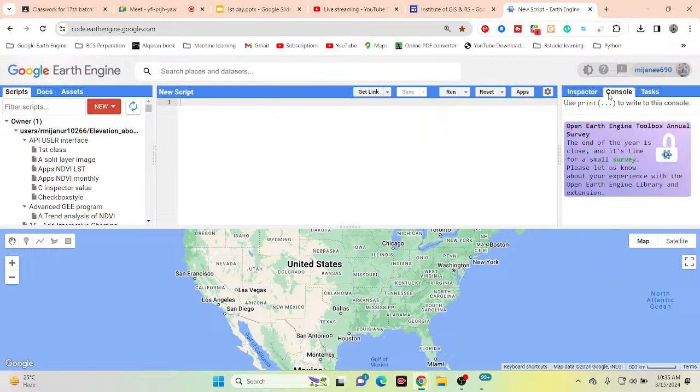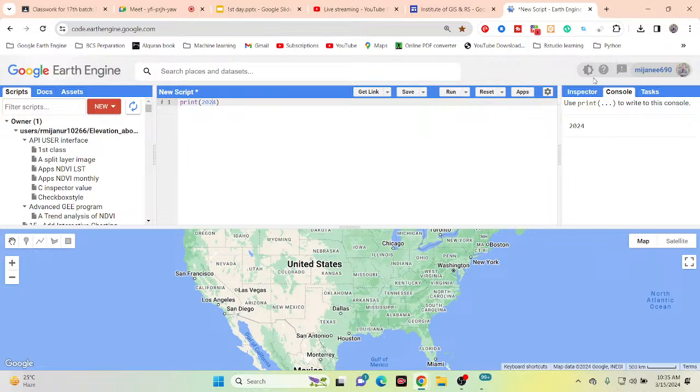Okay, and the console tab mainly prints your output. When you print anything, we can get the output under the console tab. Suppose I just print this number. Just click on the run button, which executes your code. Click on run, and you can see we get the result under the console tab. So whenever you use the print function, the output is always found under the console tab.